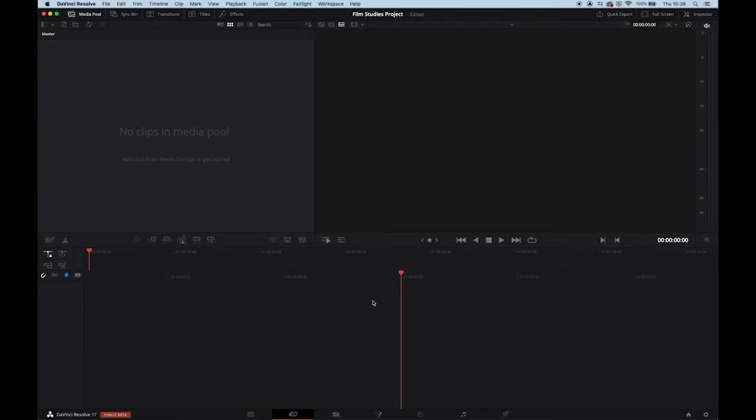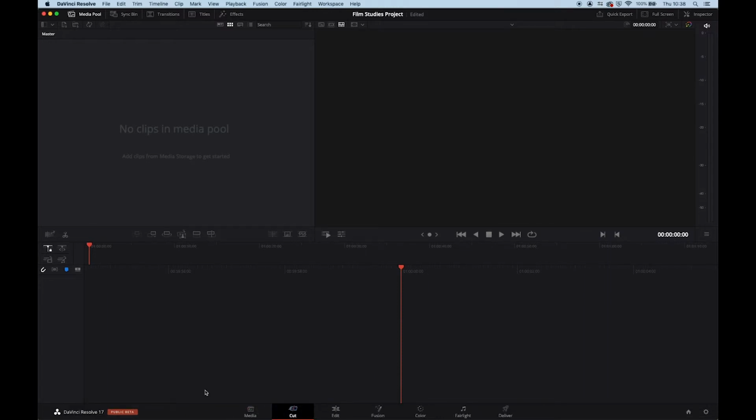Now this is open, we can see the Davinci Resolve interface. In the lower center of the interface, you can see all the pages of Davinci Resolve. Right-click and hit Show Icons to show their names. Today we're going to be working entirely in the Edit page, so let's open that up.